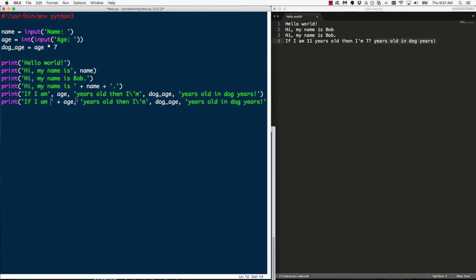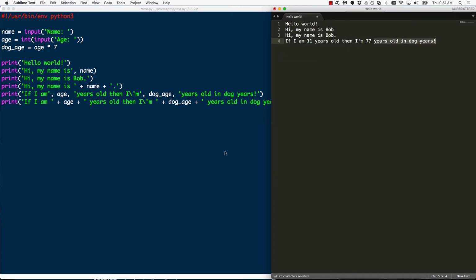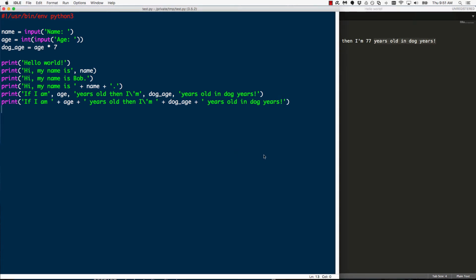So if we concatenate them, we're going to need to put a space in there, and we'll concatenate here, and we'll put a space there. Same thing here. And one more. Okay. Let's drag this out a little. Cool. Save that, and let's try to run it.